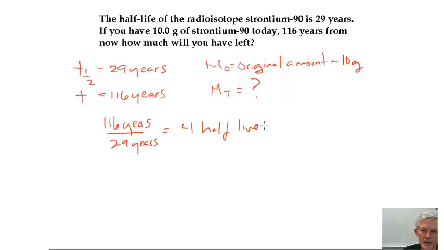In reality, there are things like fractional half-lives, and you'll be pleased to know that in Science 10, we don't use them because the math involved gets a little messy. What you will have to use is the decay curve to come up with an estimate instead. So we're not there yet. We still need to find MT.